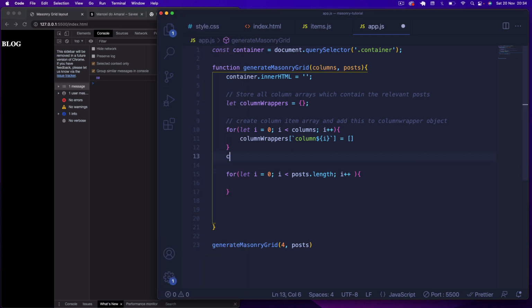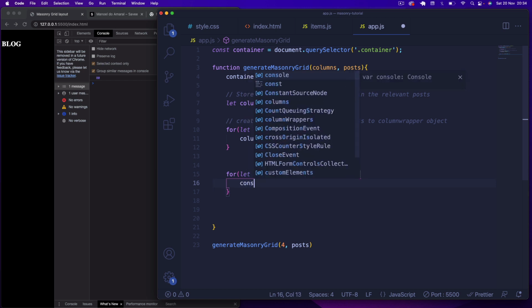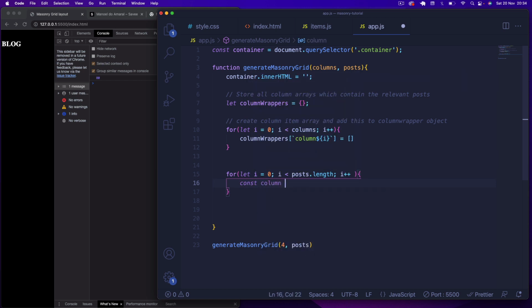And then for each of our posts, the first thing we need to do is just work out which column our post should be assigned to. So say const column equals, and we're going to take i, and then we're just going to say mod columns. Okay, and that should be n.